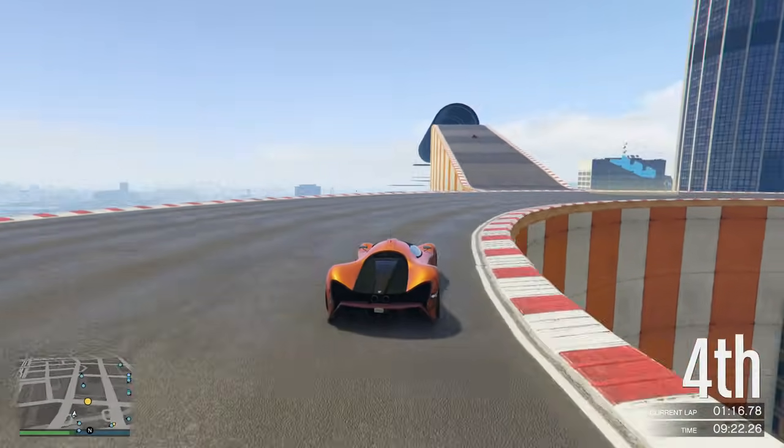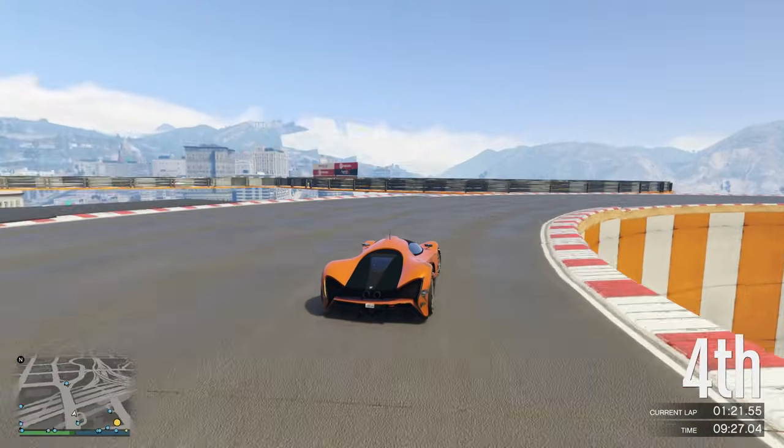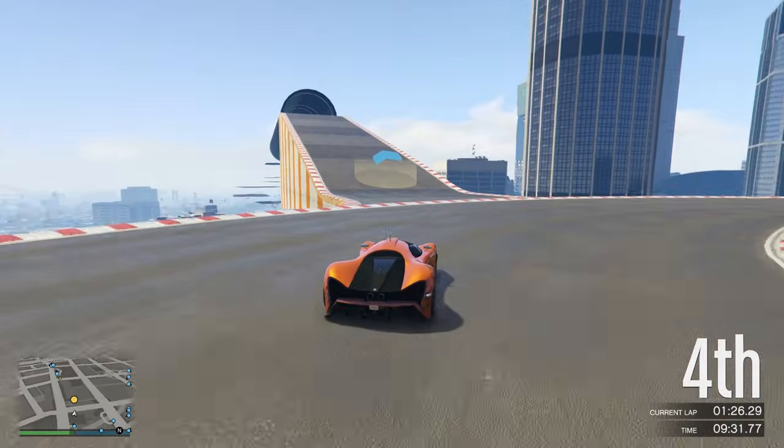Yeah, go to the outside of my car. That's where you want to be. You don't want to be on the inside of me around here. Nobody's going to be affecting us in the jump onto the platform.